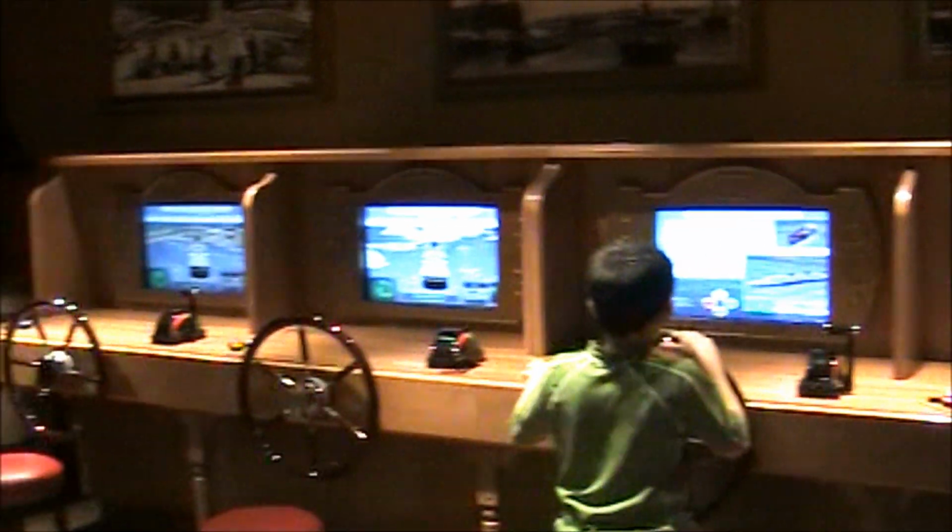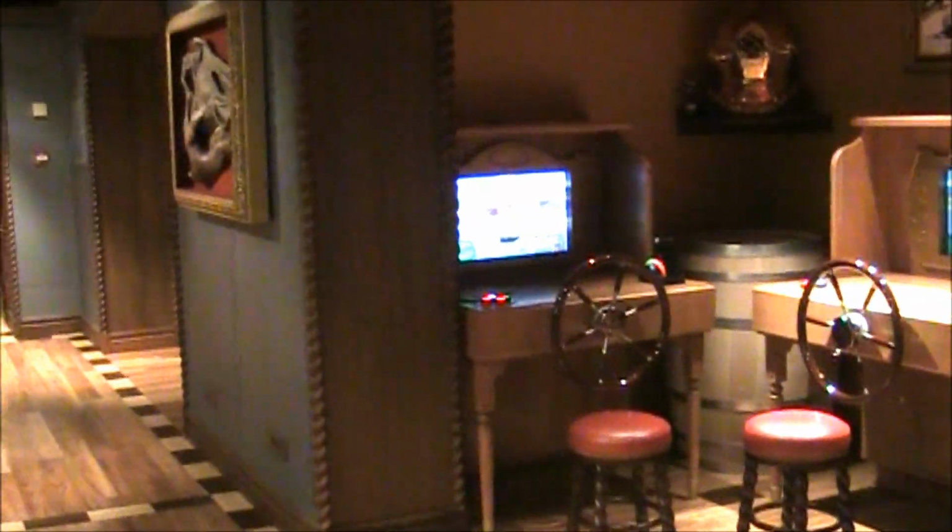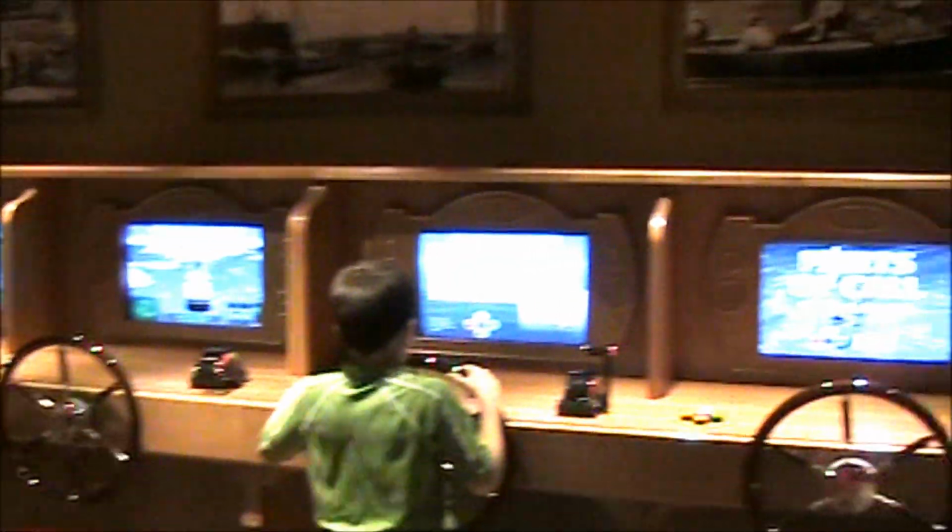I am standing in the Oceaneers Lab. This is for younger kids, not really young and not exactly quite teenagers. It has a lot of cool things that my kids really like. One of these is this ports of call simulator, which is fascinating because as we were watching the boat dock, we kept saying, wow, that must be hard to do. I wonder how long that takes. Well, here is a simulator that allows you to drive a ship and actually dock it into port, and that's just really, really fun. But it doesn't stop there.